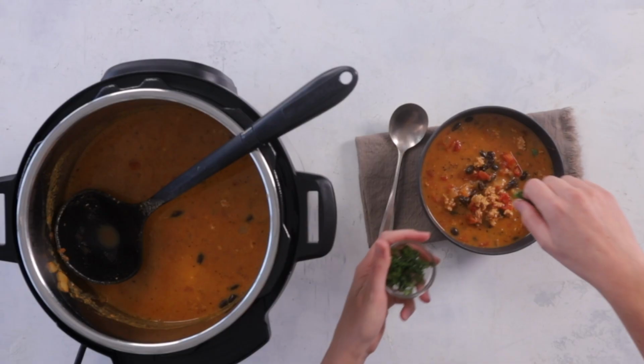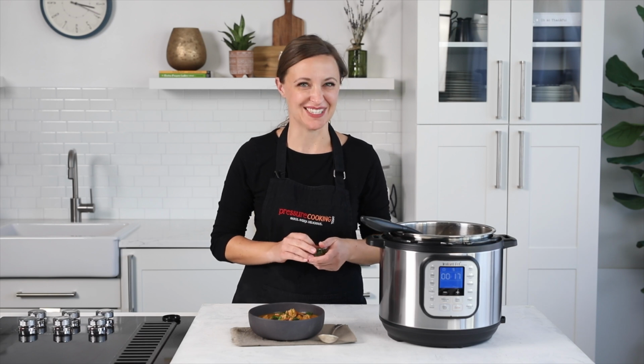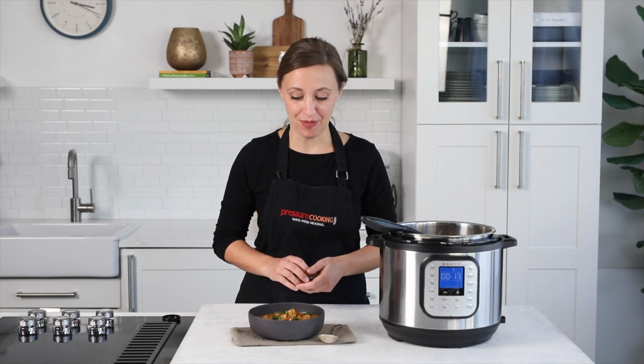I always like to top it with a little bit of cilantro. If you like, you could just add it straight to the soup. Some of my kids don't love it, so we usually keep it separate and just use it for topping. And then we'll eat it with chips or in a bread bowl or whatever.